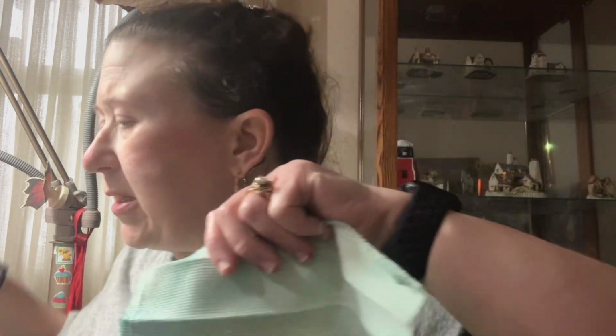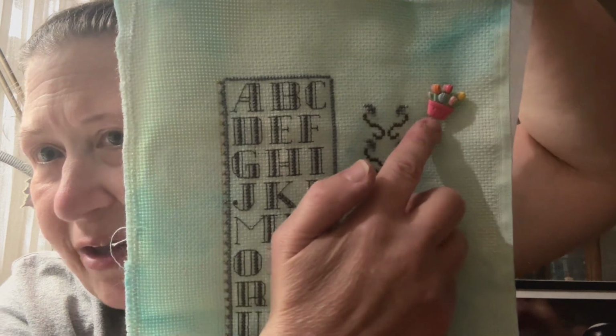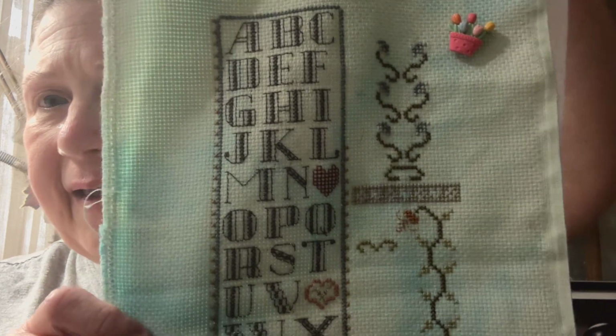And I'm doing this on a 14 count. This was a cream that I dyed aqua. Whoops, I gotta get that piece of paper again. I keep putting it in my bucket when I'm done. I gotta get back into the swing of things here. This is another Gina's Unique Boutique needle minder. And this is all DMC.